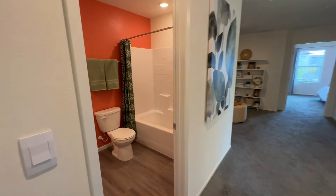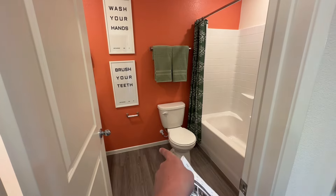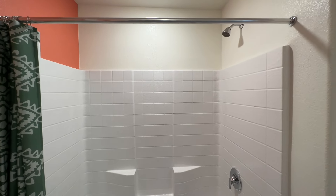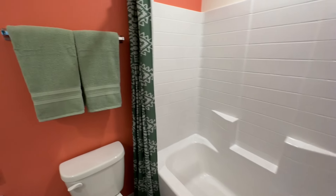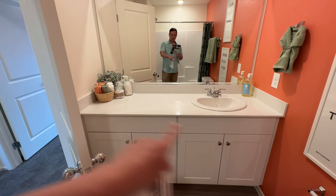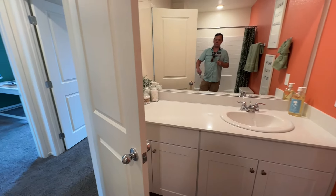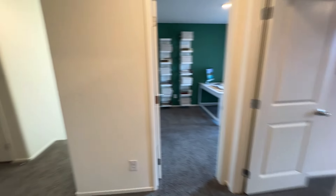Right here we have our upstairs bath. You have your toilet — it's kind of funny how close it is to the tub. It is a little bit on the smaller side bathroom, but you have your tub-shower combo. This is going to be a fiberglass composite material — there's your shower head, your valve, and your tub filler. One of the nice things about the composite is it's easier to clean than grout, though I know a lot of people do like tile. The vanity actually feels a little bit bigger than the other one. You're only going to get one sink — two is not an option — but most people are going to like the single sink for the extra counter space.